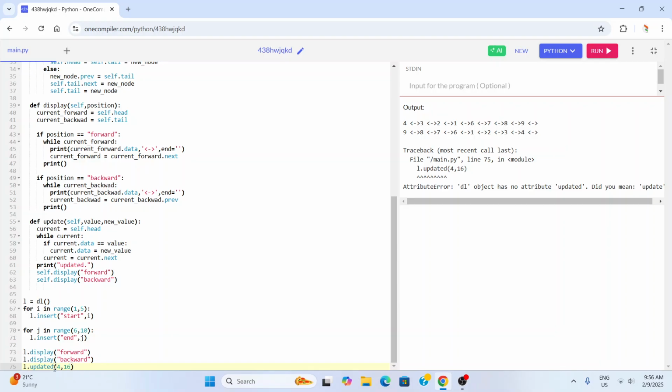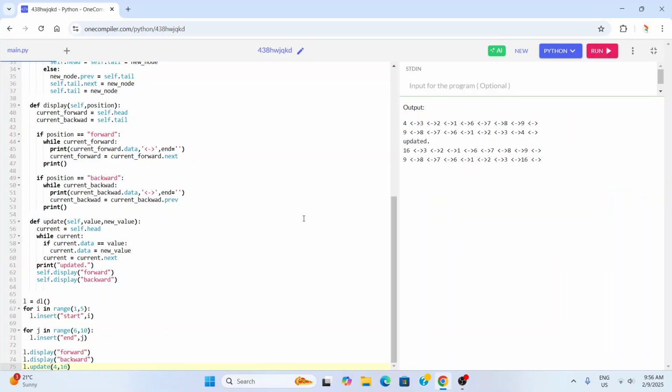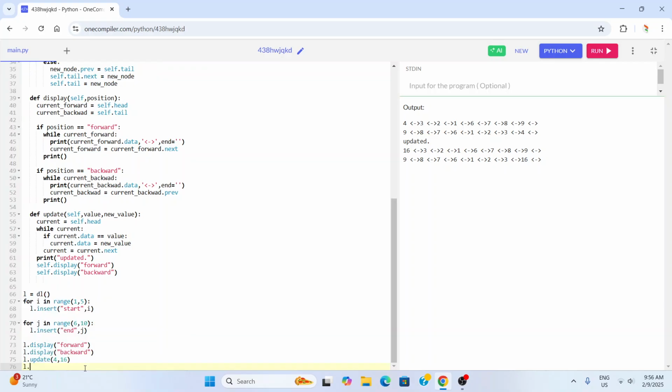You can see we have successfully updated the element. Again, update, for example, 6 to 36. You can see that in the place of 6, it got updated to 36. This is how it works.